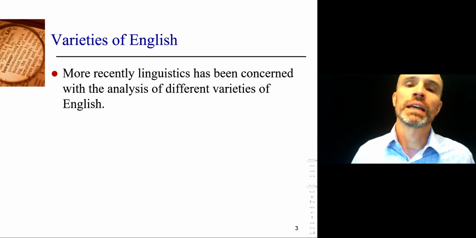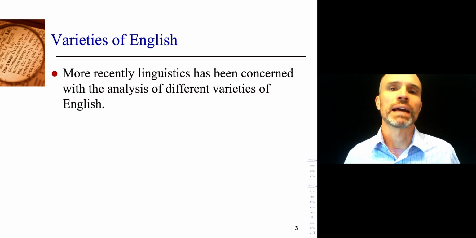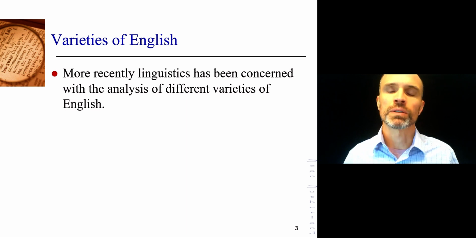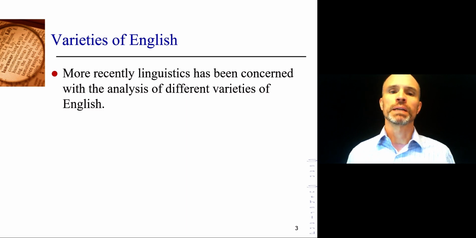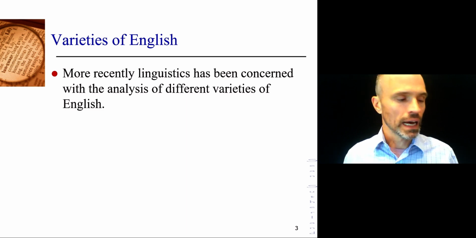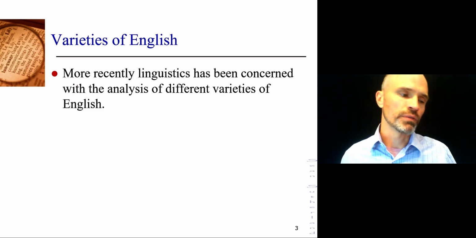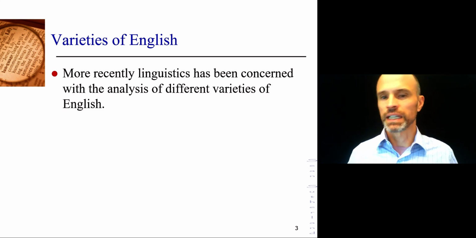They're clearly both English because the speakers can communicate with one another. They're not different languages, right? If an American and a Brit talk to one another, they'll understand each other for the most part. There may be some miscommunications, although those tend to disappear as time goes on. But there are enough differences between British English and American English that we can call them varieties, right? Difference of accent, different word choices, and so on. That's what we're going to keep talking about today.